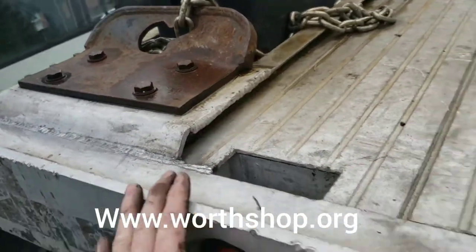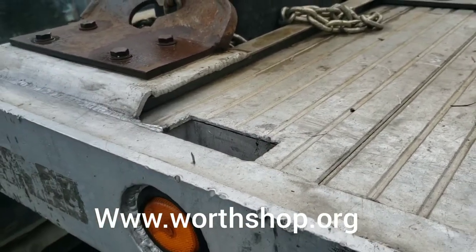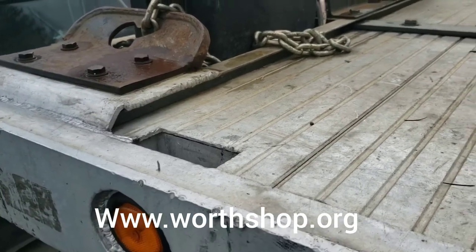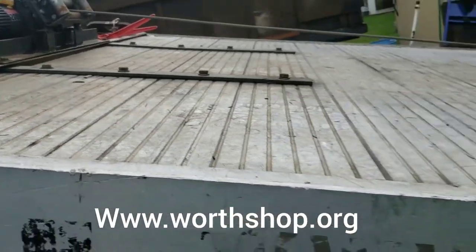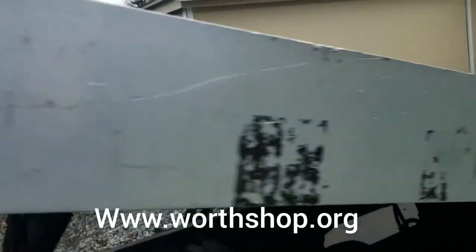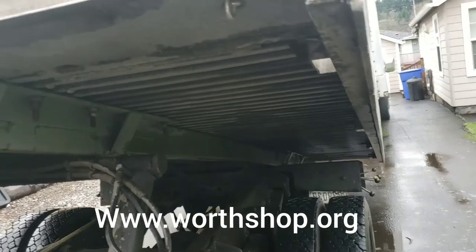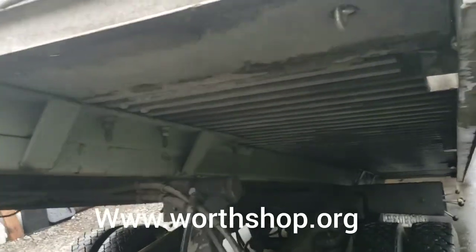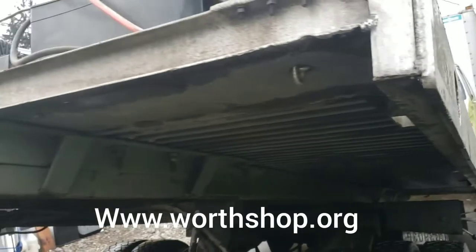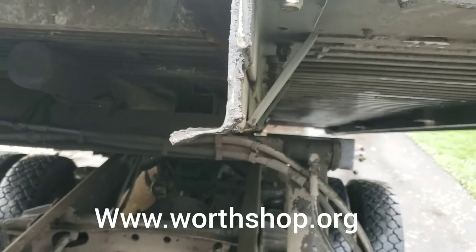We connected that to the deck. The whole deck used to kind of bounce a little bit - it wasn't connected up here at all. The tie downs and the deck were kind of separate so you'd get a little give. Now that's all fixed. This truck's a little bit weird - it's got bolts through the aluminum bag into steel rails. When I bought this truck I'd never run a tow truck, I didn't know nothing about tow trucks. These rails are already bowed out in the center.